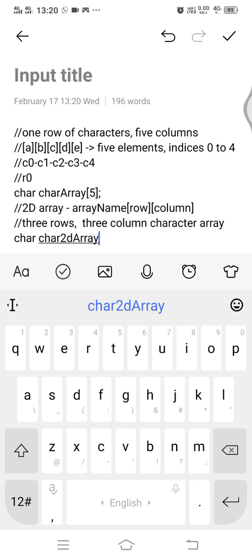If we had 5 of those, we could name them char 2D array 1, 2D array 2, 2D array 3, etc. Or if you had any particular uses for those, then you could have named accordingly. But let's just keep it at char 2D array.